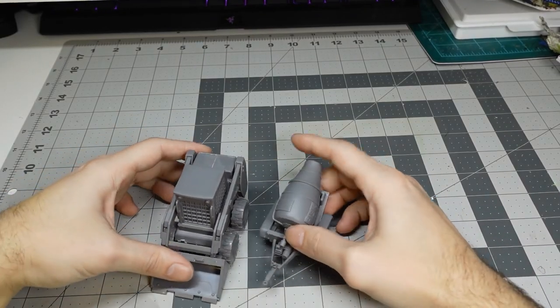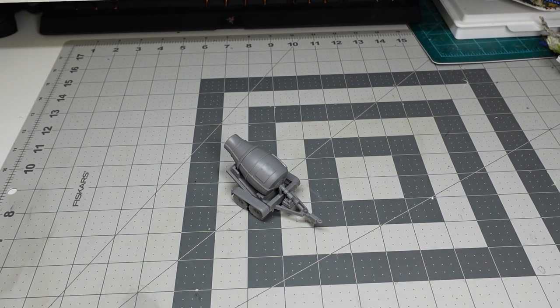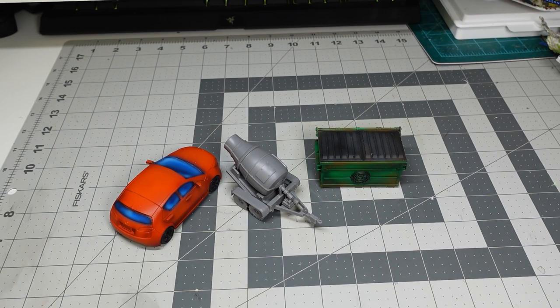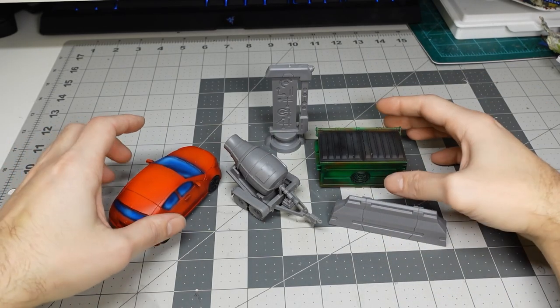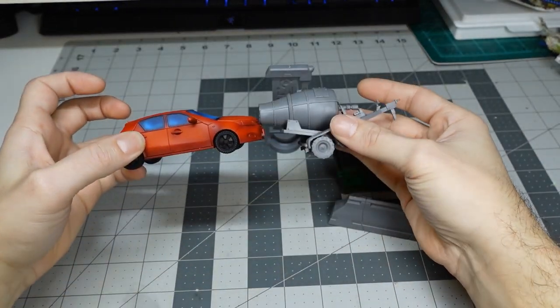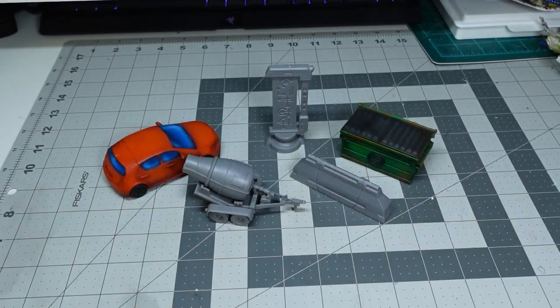And I just wanted to show you the mixer next to the loader. The loader is quite a bit larger than the mixer. So this is our size 2 piece of terrain. If we want to compare it to our other size 2 pieces of terrain, it'd be the car and the dumpster from the first terrain set, as well as the signs and the barricades from the Cosmic Terrain set. All of these are pretty close in size. I'm going to say it's probably closest in size to the dumpster in terms of how much space it takes up on the battlefield, but they're all pretty close, far closer than some of the bigger pieces are.